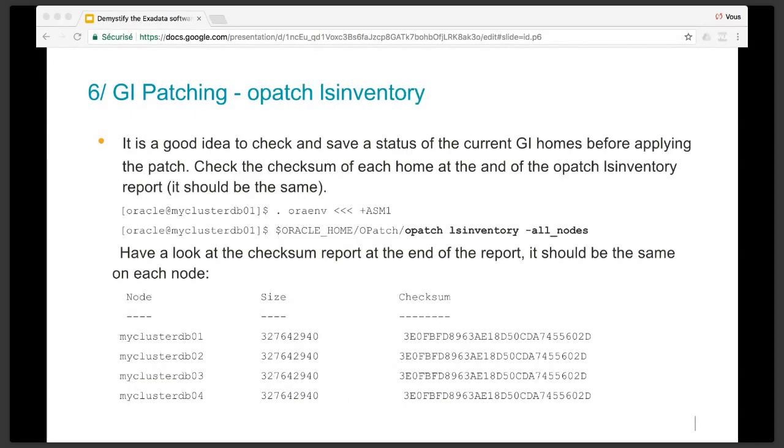I used to save and use all nodes. Be sure, to the end, that you start with a very clean situation. I would advise to not proceed if you don't have the same checksum before, because you may be in trouble. Just for information, if you have half a cluster, which was an X4, and you add half a rack, which was an X5, in the same rack, you may have different checksums. It happened to us, but it is a bit rare.